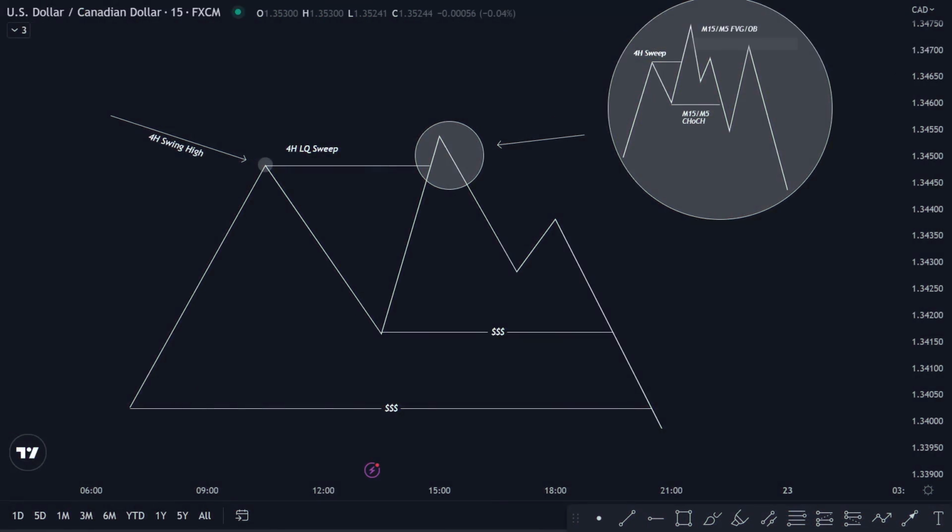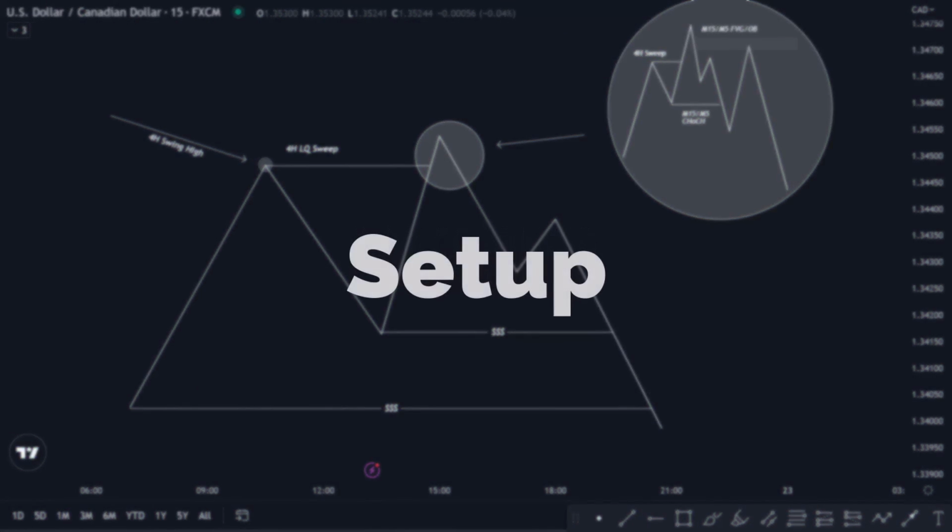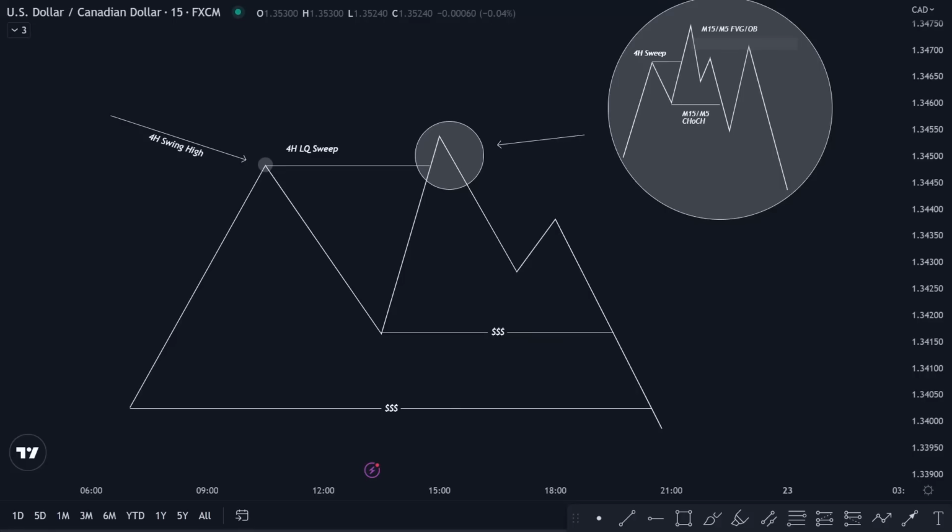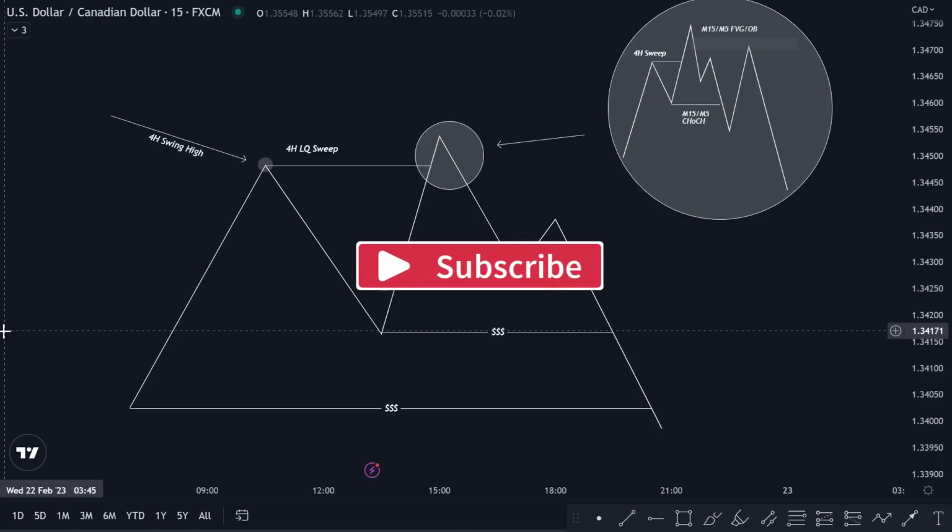Okay, so for now we have this setup. That's the setup you need to focus on. I made everything easy for you guys, and I'll have this on my Twitter. I'll have a full handout that has all of the information that you need, and I'll have some examples there, more examples than on YouTube.